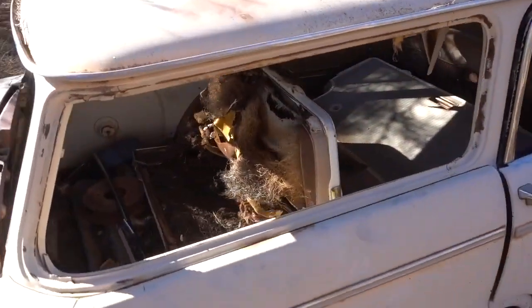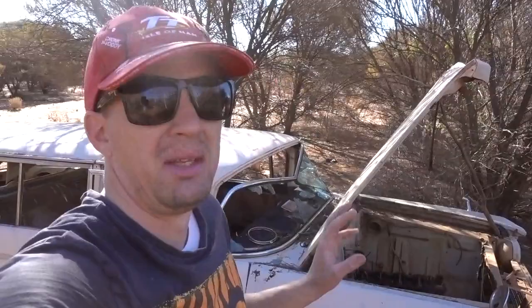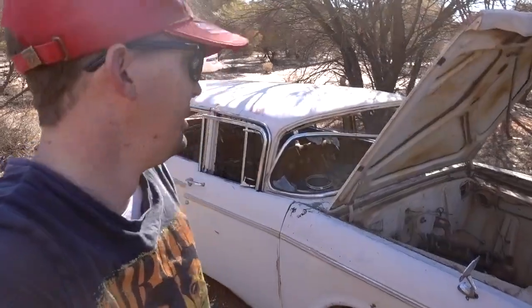Ooh, here we go, baby. And to go with it, I've already got two mates who are into restoring old Japanese vehicles. They specialise in nothing newer than 1980, I think it is. I've just sent them a bunch of photos of this, and they're sounding pretty keen to come and grab it and give it a new lease on life. I really hope we can work out something for them to come and get it. It is a long way from anywhere, but it's just wonderful. It needs to be saved.